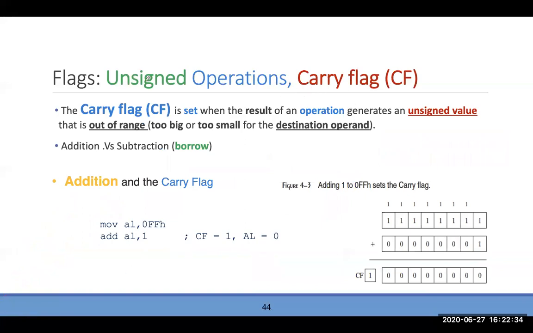So this is the carry flag. If we say the carry flag, we are dealing with what? We are dealing with the unsigned, right? So if we add one to this number, we know what's gonna happen, right? The result is gonna be zero and the carry flag is gonna be what? One. So if you look at the example right here, one plus one, zero, zero, zero, zero, and this is gonna go to the carry flag. So if that is the case, then we know that the result here is invalid. You agree?